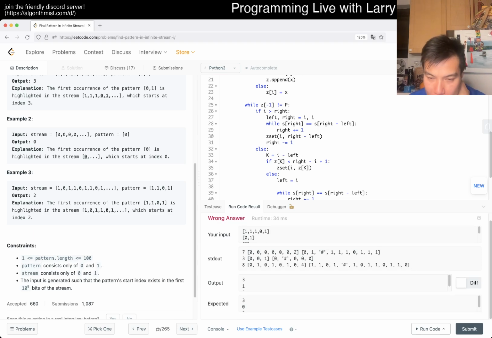Okay, so this is the pattern. Oh no, this is not the pattern. This is the pattern. So this should be, and this thinks is 8, right? So 0, 1, 2, 3, 4, 5, 6, 7, 8, which is right. So it's this one. So we want to minus p plus 1, which is this, and then minus p minus 1 to get to the first index, right?